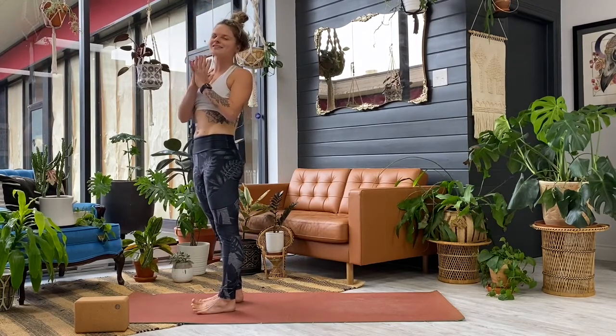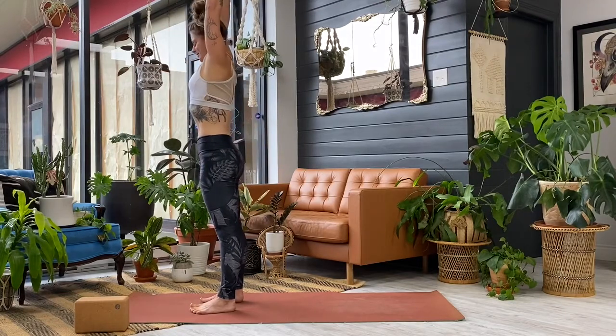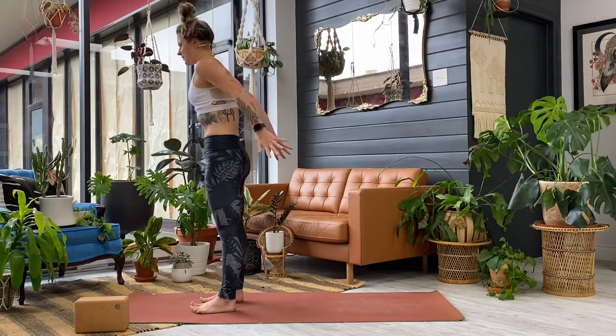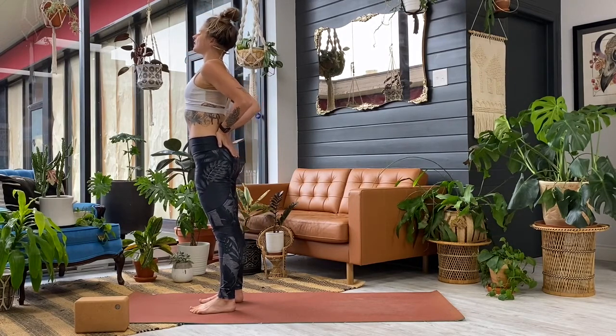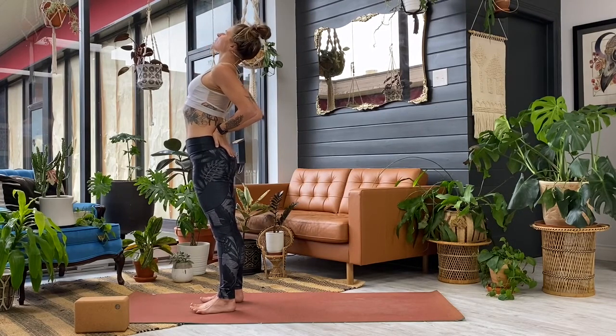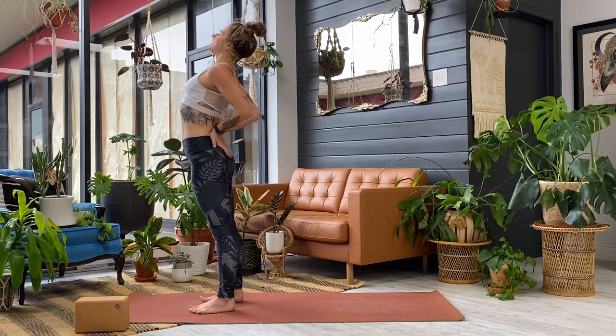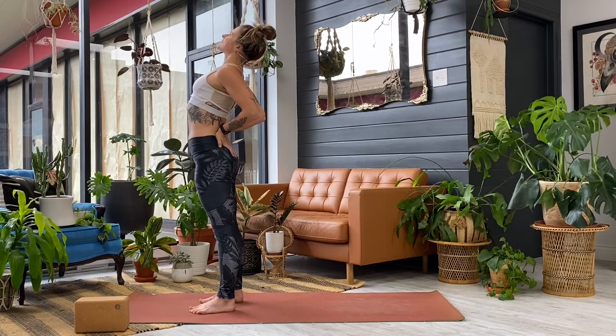Let's do that on the other side. Inhale, sweep the arms up. As you exhale, circle them back, place them to the base of the spine. Your supported back bend, so really feeling that support with the hands. Feel your back bend up and over the hands as you press your hips forward. Lift your heart high. Shoulders down, elbows in. Thighs squeeze, body weight to the heels.